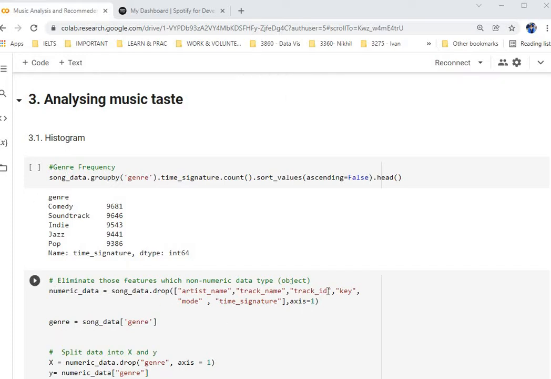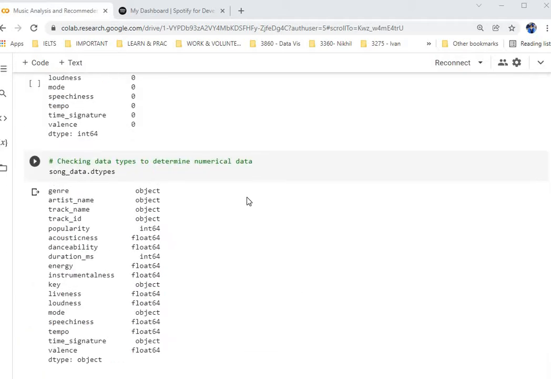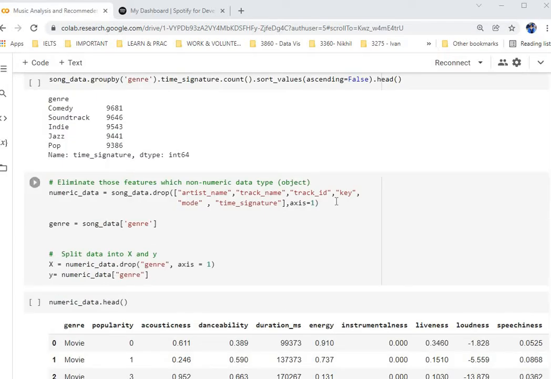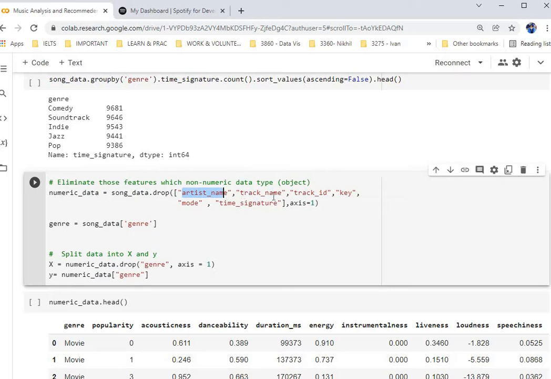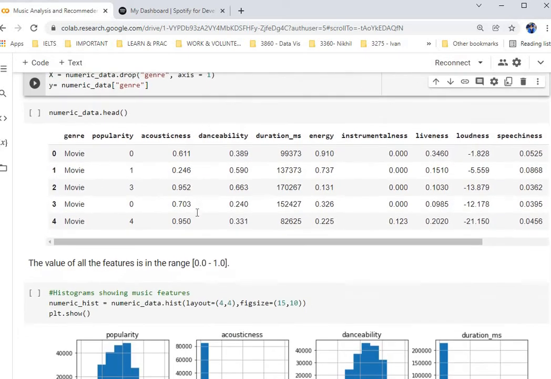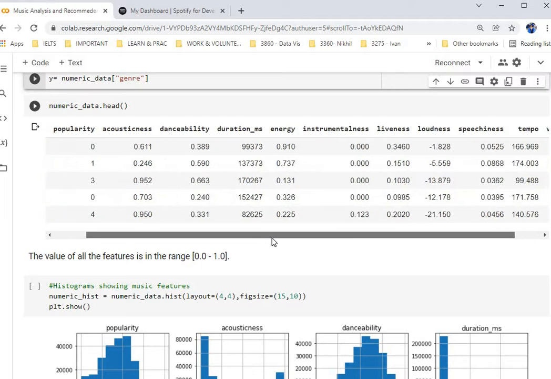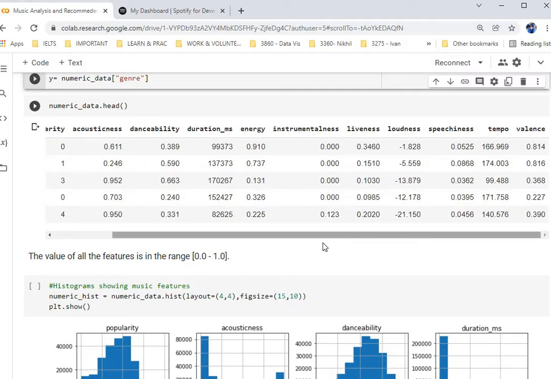So before that, we should double check the data types, and not all of them are numeric. It has a combination of numerical and non-numerical. So we have to drop all of the non-numeric data like artist name, track name, key, time signature, mode, etc. So the new data here is all numbers.